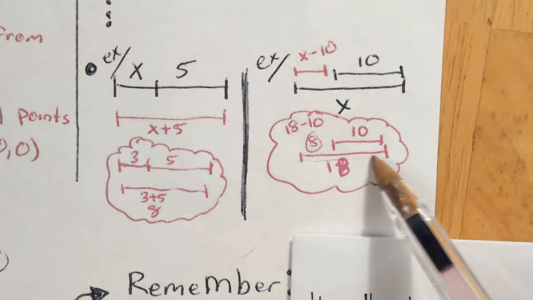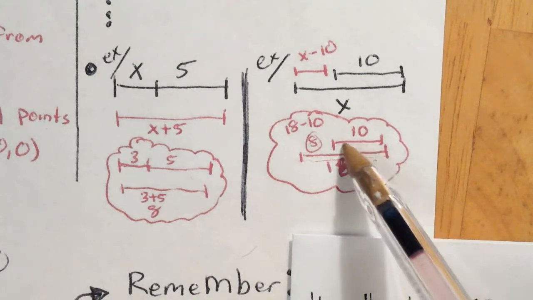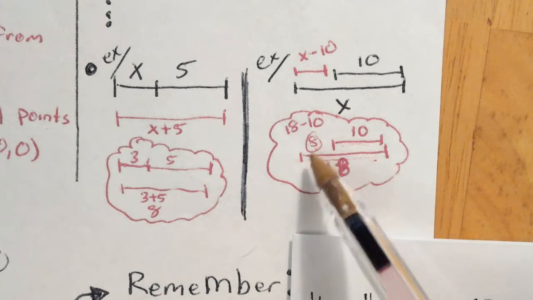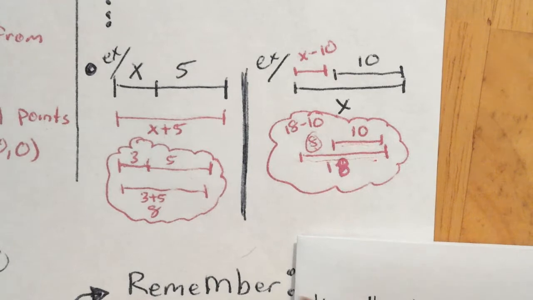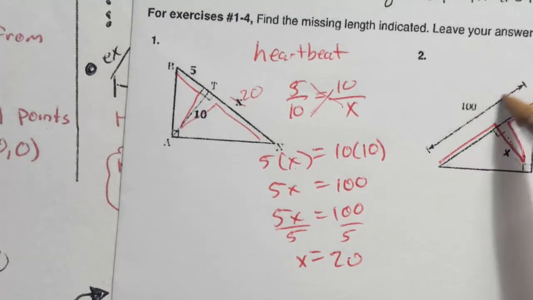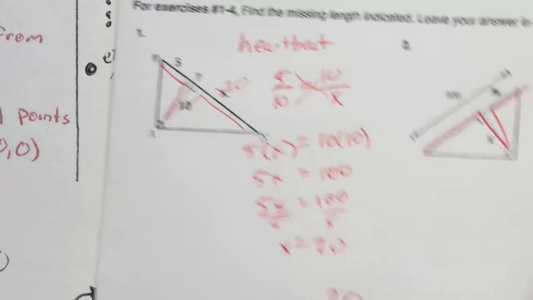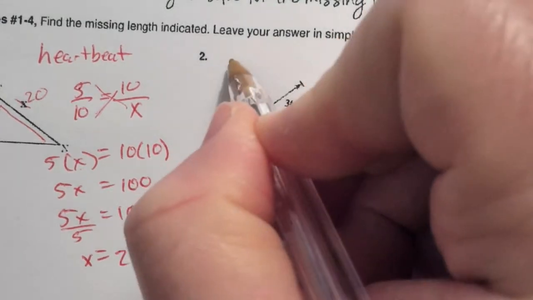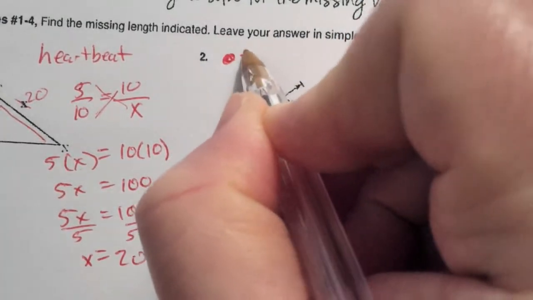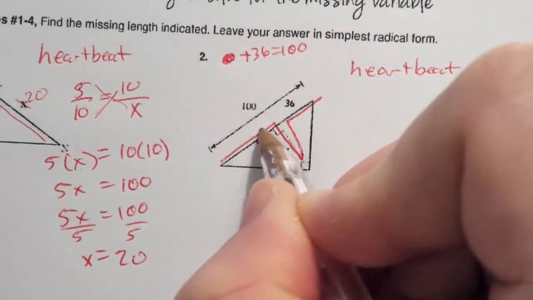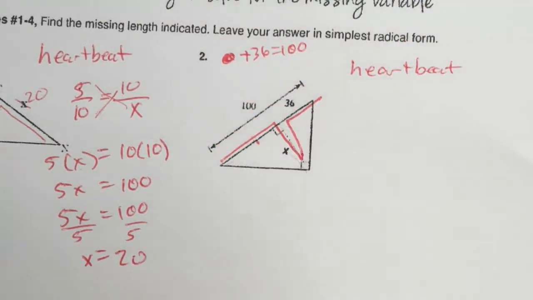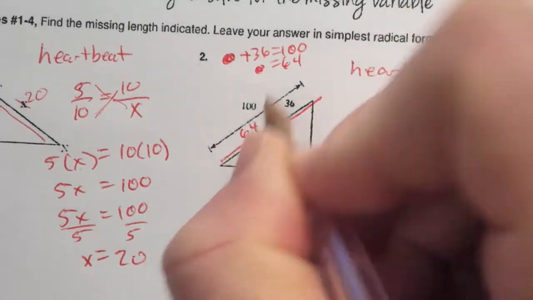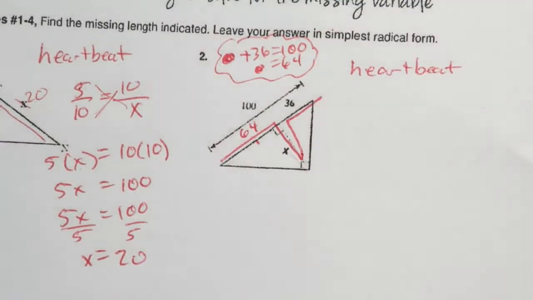If we had all of this and we're looking for this little part right here, so we have all this and we have this, how do we find this middle? You would subtract the two numbers to get the missing part, right? If I have all of 100 and I have this 36, how do I find this missing part? I'll say dot, because x has already been used. So dot plus 36 equals 100. This plus this equals a whole shebang, right? So 100 minus 36, that little dot would equal 64. So this missing part right here would be 64. It's a little bubble thought, a little sub problem.